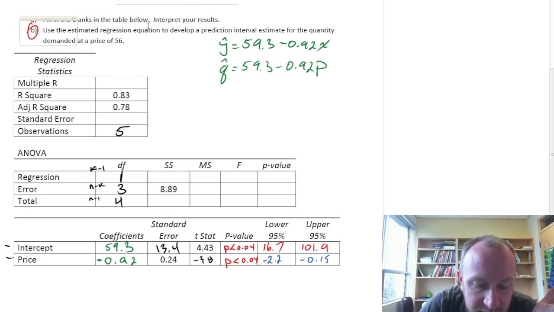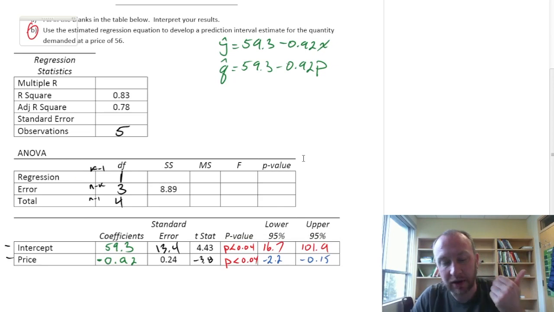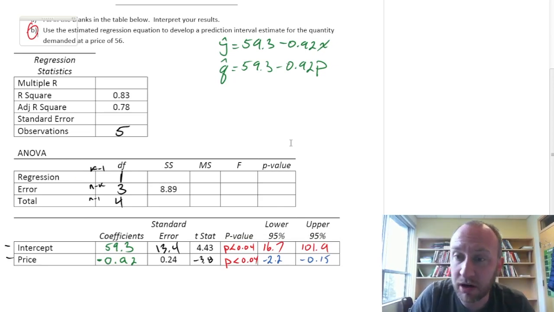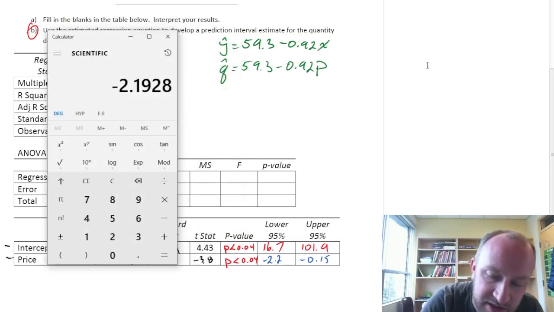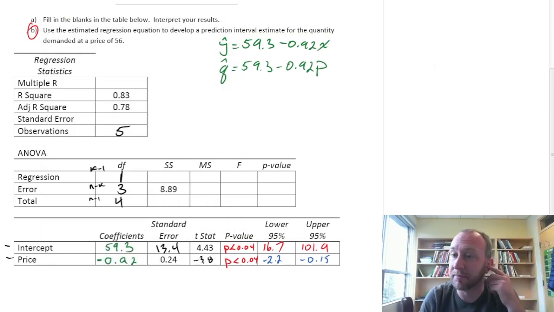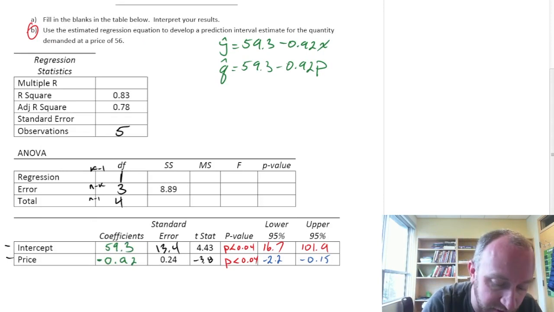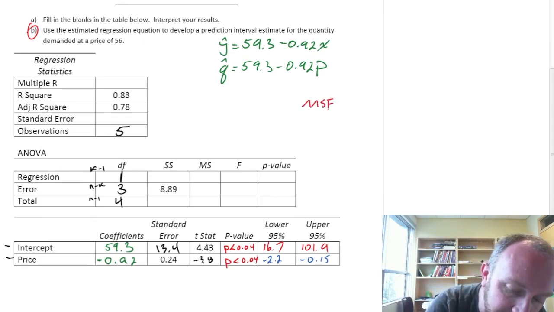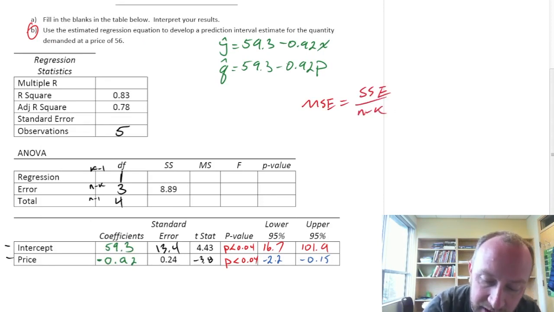Well we've got here we have our degrees of freedom from a previous exercise and here we've got sum of squares. So I think probably the most obvious next step here is to fill in the mean squared error because all of these if you recall from the ANOVA exercises that we've done so many of in module 13.